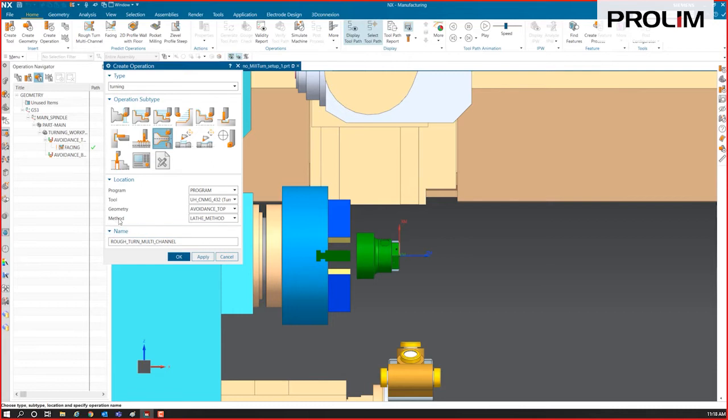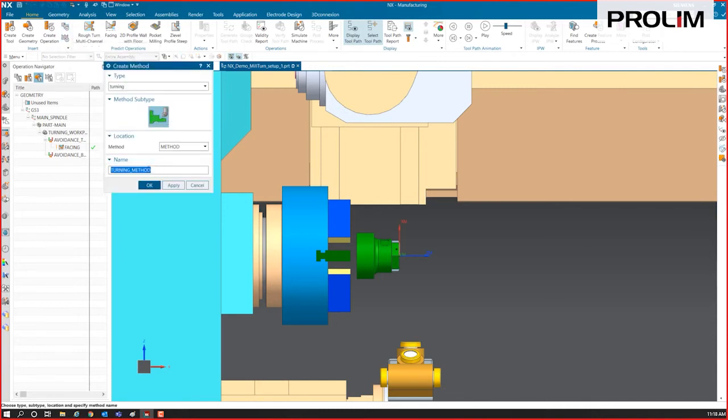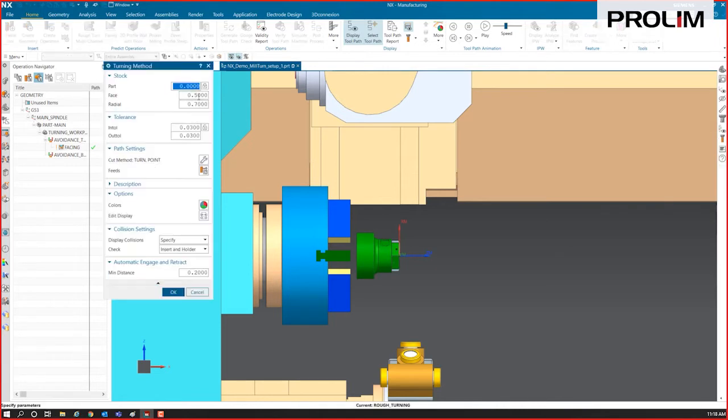Actually, first, I told you I'd mess with this method here. Let's do that first. I'm going to go ahead and we can create another method if we want. We could do this inside the operation itself, but I could do a method that will inherit information for me as well. So I can tell it how much stock do I want to leave on the face every time I use this method in an operation. So I'll tell it 100 microns and 500 microns, for example. I think that's about, I don't know, 4 thousandths and 20 thousandths, I think, something like that.